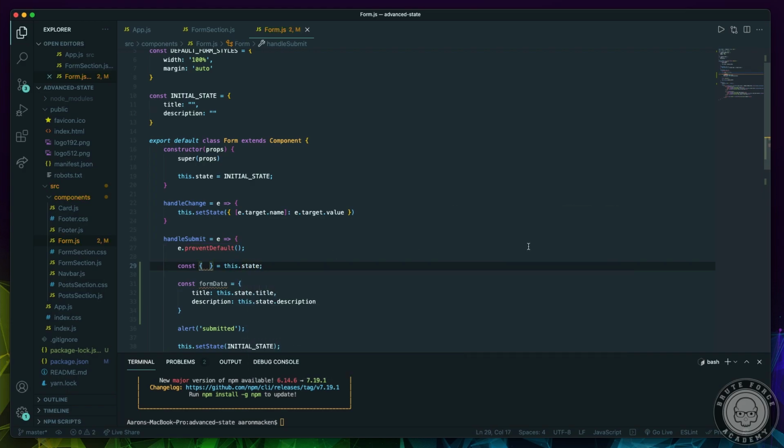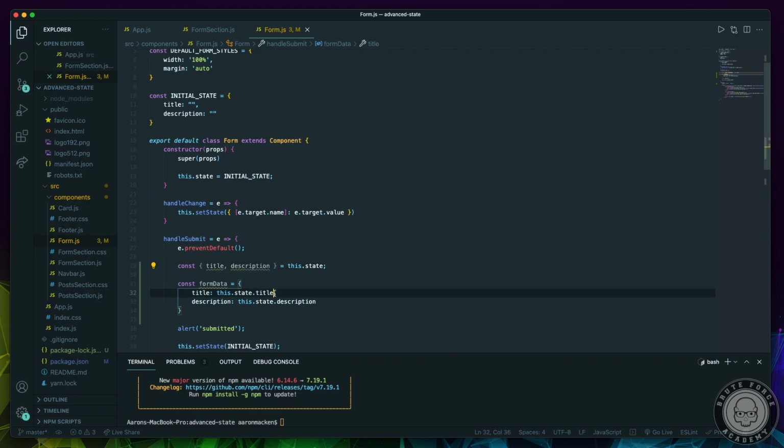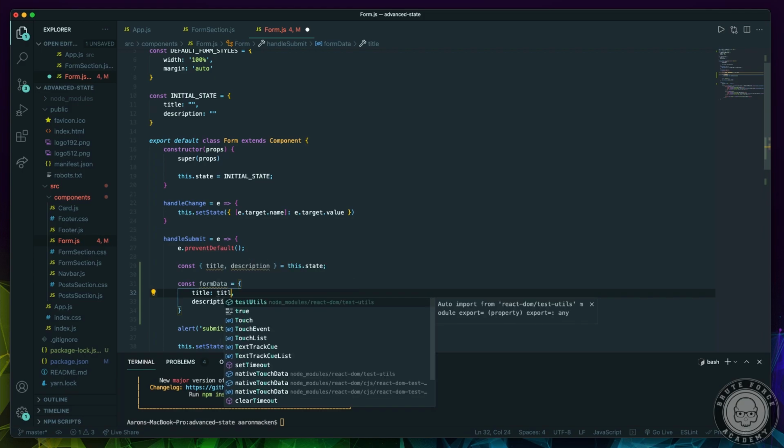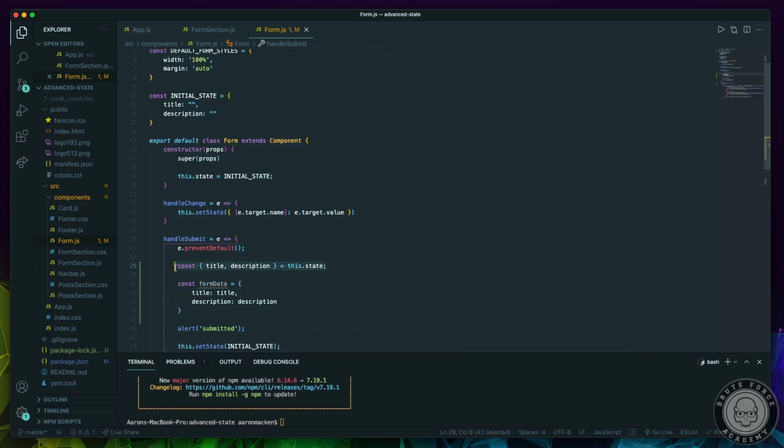So now inside of these curly braces, what I'm doing is called destructuring. What I can basically do is pull these state values out of this state object that we have right here. Okay, so we can say title, that says give me just the title out of this state object, and then we also want the description. Okay, and then we can clean our code up down here by saying the title is going to be title, and then the description is going to be description. Okay, so this is destructuring right here. You basically just say a pair of curly braces is equal to an object, and then from within those curly braces, you can pull out variables that exist from within that object. Okay, but we can clean this up one more time. We can actually get rid of this colon title and this colon description right here.